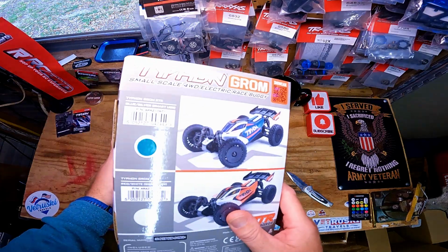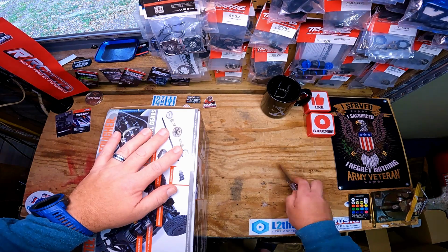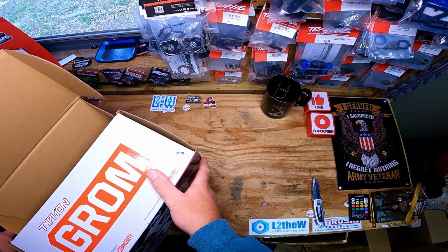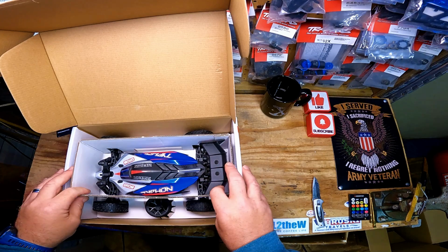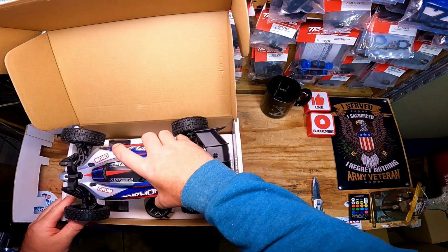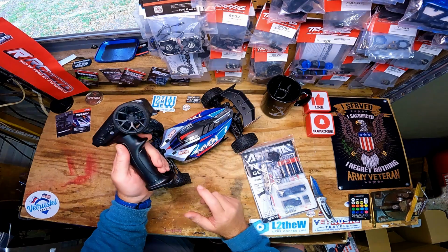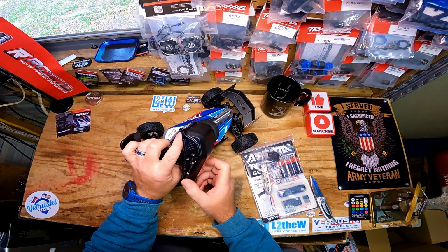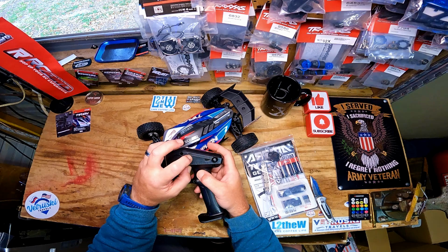Okay, I think that's about all we got here. Let's open this bad boy up. Grom. Oh, look at that. And look, I finally got a car I can fit on the bench to unbox. Okay, that's nice. It's not bolted down in there. So you've got a basic SL2. I think it's the first time I've ever had one of these. I think I've had an SL3 maybe. I don't know. But basically you've got your 175, 50 switch here.